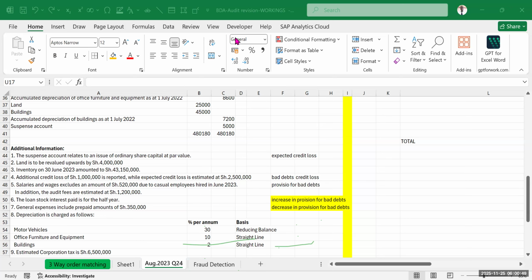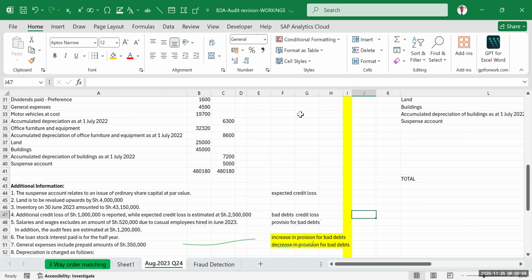We are debiting land, and I believe everyone understands why. Remember, when we were doing adjustments in published accounts, we were talking about PPE. It is a rule in published accounts that we classify all the non-current assets under the title of PPE. And we know that investments and intangible assets do not fall here. They might fall under non-current, but they don't fall here.